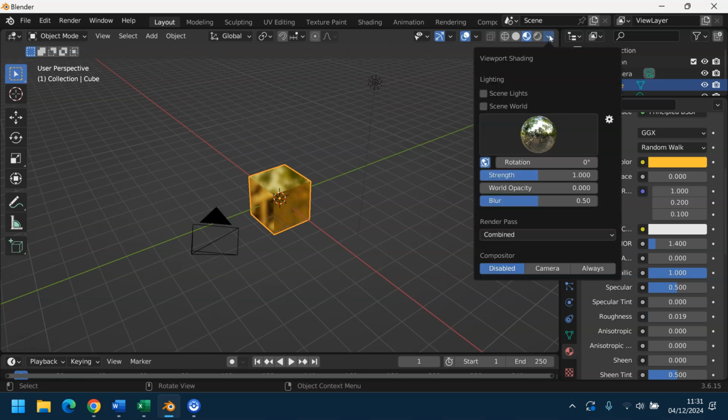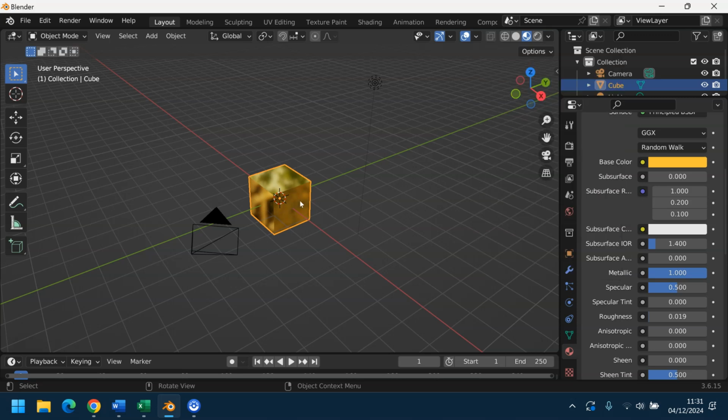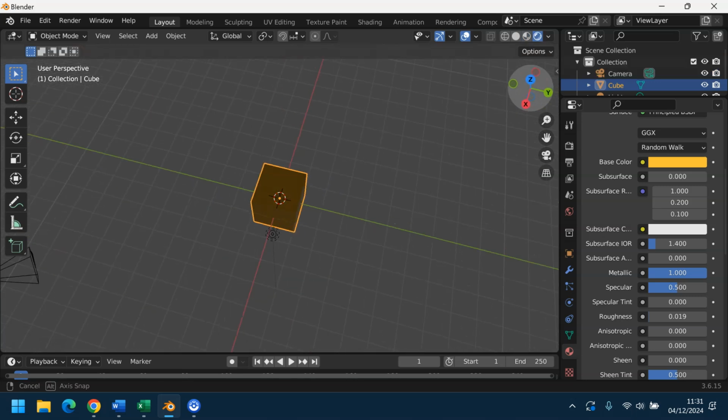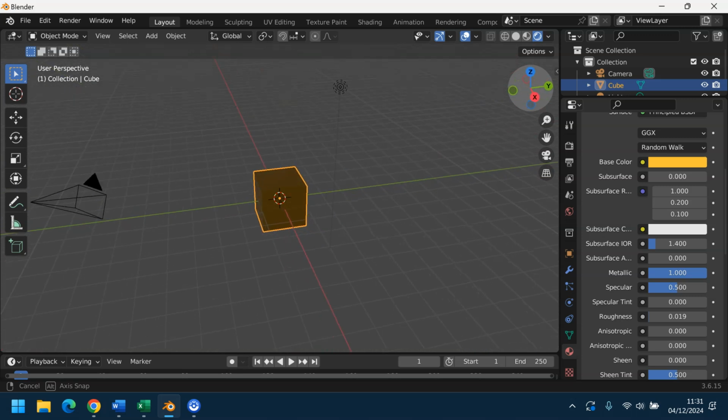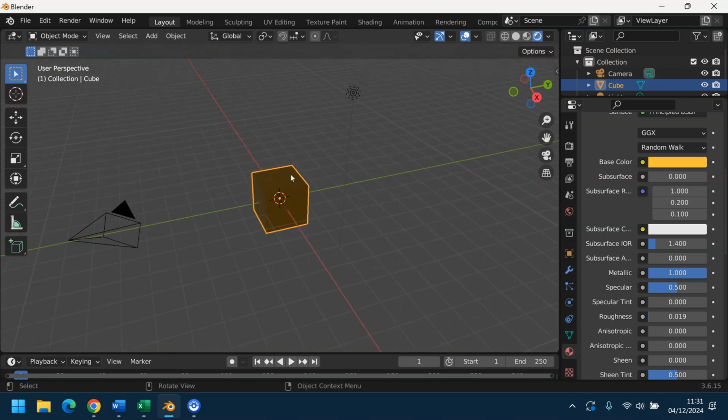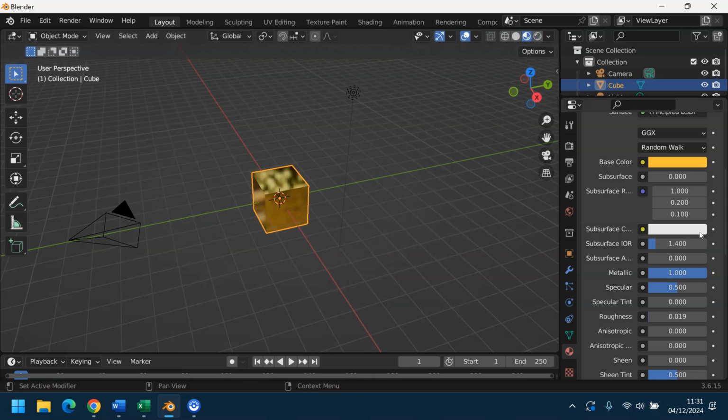So if I click on that drop down area there, this is the scene worlds. Now on yours, you might have several scene worlds, but basically it's trying to show you what it would look like if it was in a game or in a 3D environment, what it would be reflecting. And if I try to see what that looks like in the very last viewport where the lights are, you can see that it's not there anymore. The reason is that this is almost like reality, in that there isn't anything actually making a reflection. I can't actually see a reflection of anything on there. But anyway, back to that point.